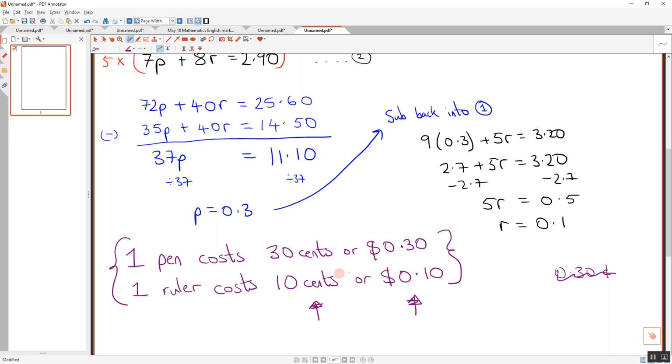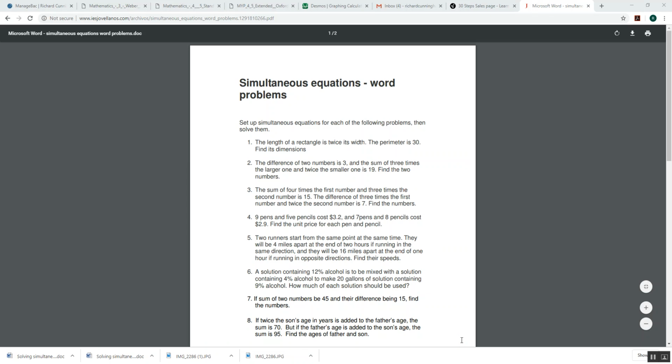Okay, Zaire, you have to get this written, okay? This is important. This is going to cost you levels at criterion C. It's twice. This is the sheet that we're going to be working on. For each of these, we're going to set up 2 equations for each question. Okay, so each question will have 2 equations that you will have to solve simultaneously.